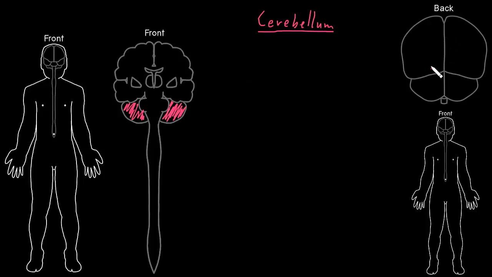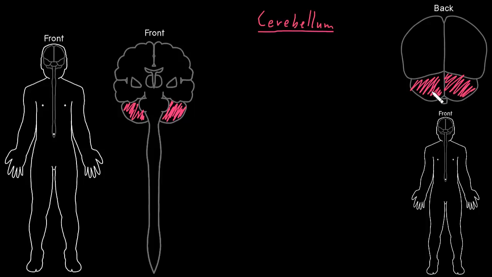If we come over here to the back — if we're looking at the back of the brain — the cerebrum is on top. Here would be the left cerebral hemisphere, and here would be the right cerebral hemisphere. And here you can see more of the cerebellum, because it's behind the brain stem. So now we can't see much of the brain stem, because the cerebellum is covering it up. The cerebellum is also divided into hemispheres: here would be the left cerebellar hemisphere, and here is the right cerebellar hemisphere. And then we can just see the brain stem coming into the spinal cord down here, but we've cut off the spinal cord.